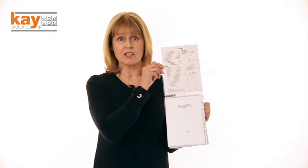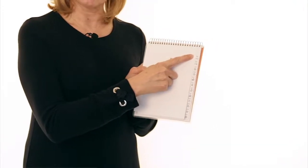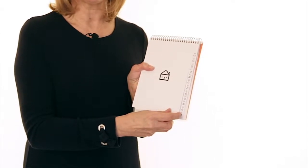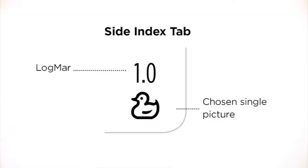Open the book from the front and you'll see the instructions are printed on the inside covers. When you open the book, there's a tab on the right hand side and it shows the picture and an acuity size from 1.0 to 0.5. These pictures are uncrowded and will give you an estimate of the child's vision.